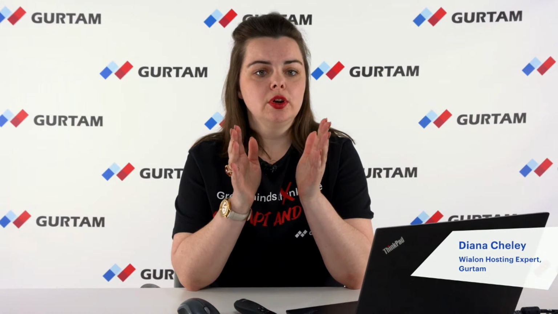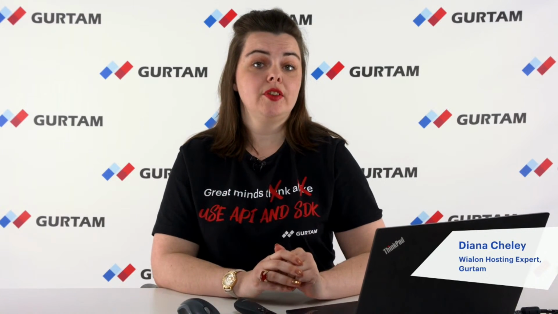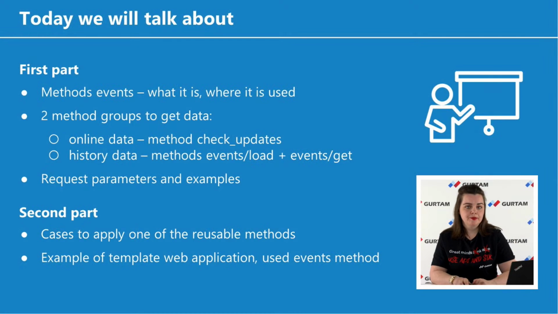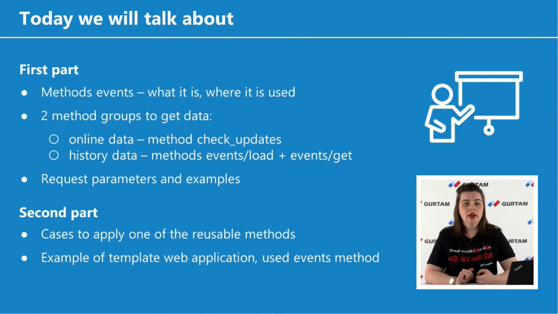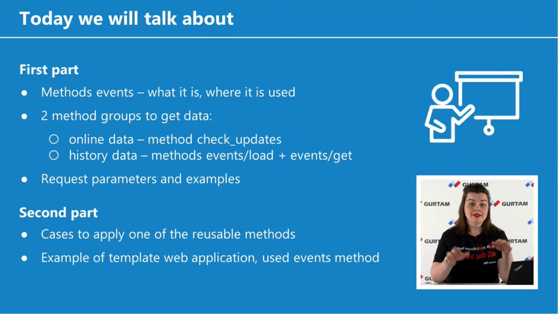Before we start, I would like to tell you about the format of today's webinar. The webinar, like the previous one, will consist of two parts. In the first part, I will explain that the events method briefly describes how they work and where they are used in Wialon. We also learn about the format of request and how to correctly specify the parameters and some examples of their use. The second part, as usual, is more for practice. We will discuss the preferred request format for some special cases and how to extract data from JSON response. And also I will show you some example of simple web app template which uses events method.